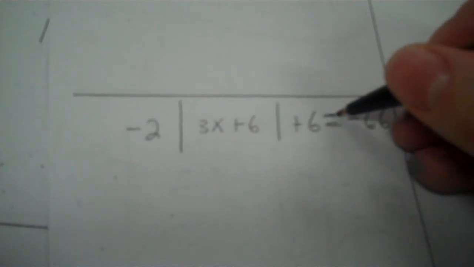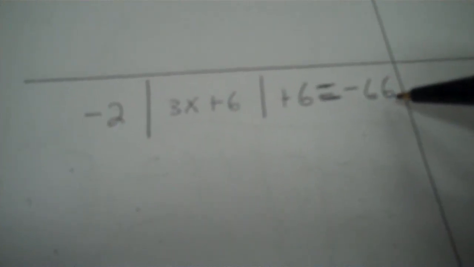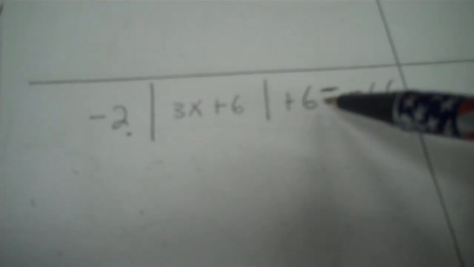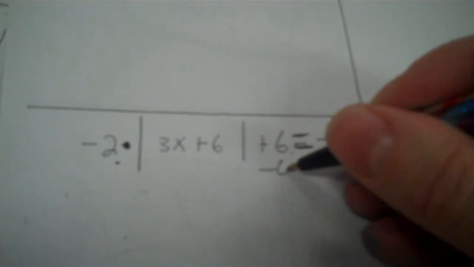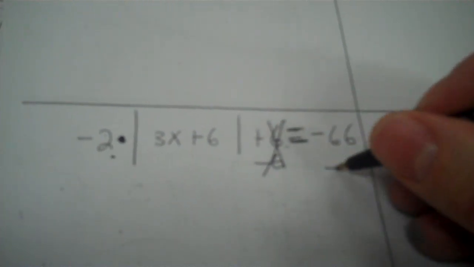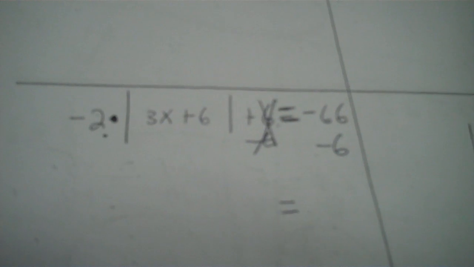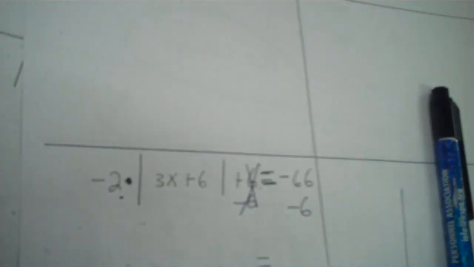Okay, now this one equals negative 66. Alright, so we don't have our distance yet because we have to deal with this and this. This means times when it's in front, and then plus 6. Well, you deal with the plus 6 first, just like you would in an equation. You undo the adding and subtracting first. So I take negative 66 minus 6, that's negative 72.